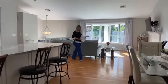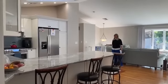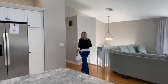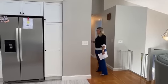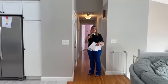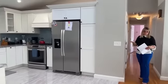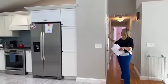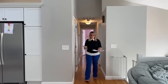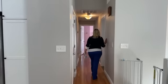So this could be the living room. That's how we call living room and family room. So beautiful, beautiful kitchen with lots of lights, you know. Now we are coming to the hallway where the bedrooms are. So they also have this closet here that could be used as a pantry because it's very close to the kitchen if you need more cabinets, okay? Or you can use it as a, you know, coat closet. This house has lots of, you know, storage. So this will not be a problem.